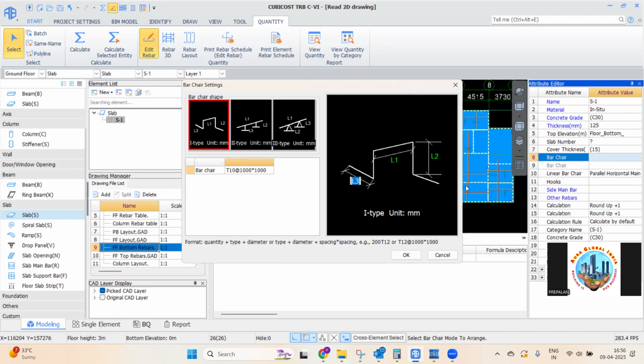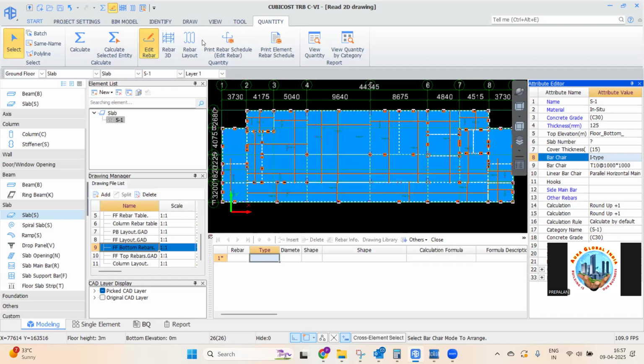This dimension we need to give 300, and this is 450 or 600. The thickness of the slab is 125. After deducting everything, maybe if you want to give 100, when you click OK, it will take. So when you calculate, the number of chairs will also be calculated.